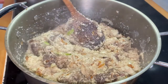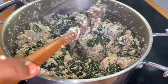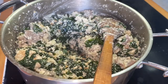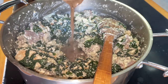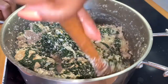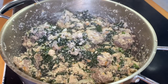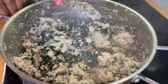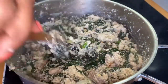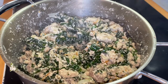Everything has gone in and the only thing remaining is the okonkobom leaves, so it's time to add those now. I'll add them and give it a stir to make sure everything is evenly distributed. It's looking a bit dry, so I'll go in with a little meat stock — not too much because you don't want it too watery, and you don't want to overcook it. I'll taste to check the salt, Maggi, and spices — everything is perfect. I'll cover this up and let it cook for a maximum of five minutes.